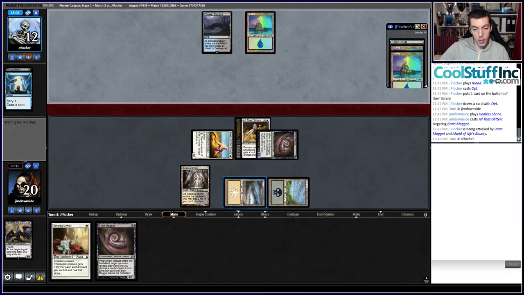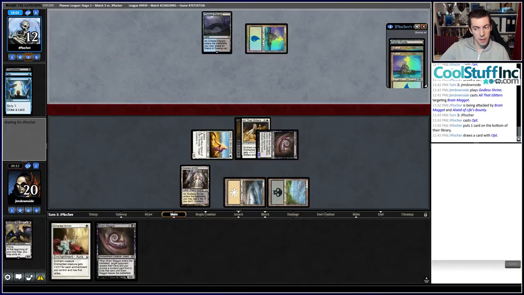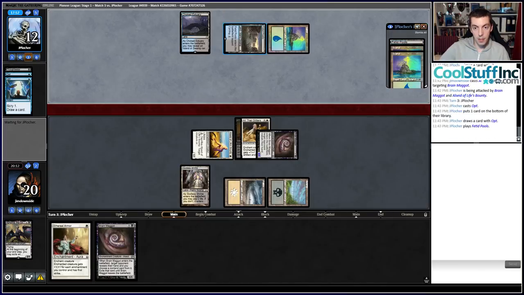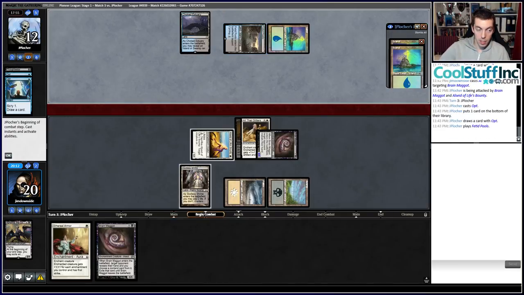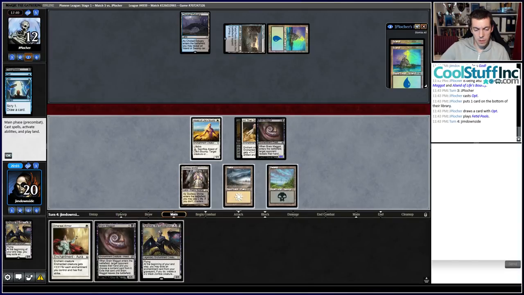So 4, 8, 9, 10. It's not lethal next turn, but another Opt. Okay. Bottom again. We like it. Fetid Pools tapped. That's kind of weird. So they already have two lands in their hand, and I would think they would want to cycle if they didn't have any gas. So them wanting their fifth land in this spot's a little weird. Okay. It feels like they have a Fatal Push.